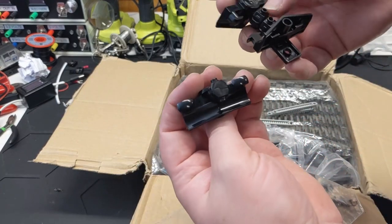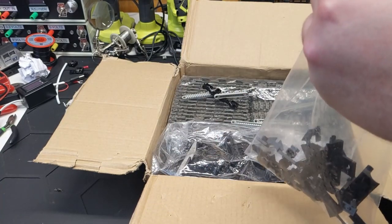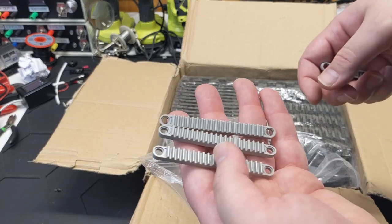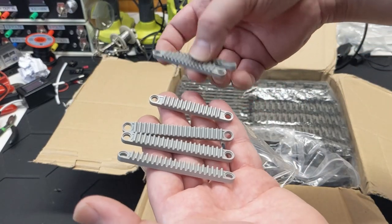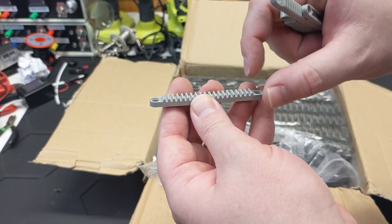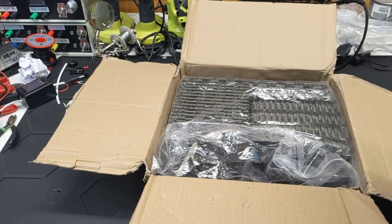I got a couple more buffers here — all three have the snowplow piece, yep, that's correct. That one's without the cutout. I also got some of these because I was building some old sets and didn't have them in the right size. I bought two different sizes, three of each, just in case they come in handy. You can't really brick-build this — if you use the gear rack on just the piece, it's a little higher and it doesn't work. So I ordered those just if I want to play around and build some older sets.